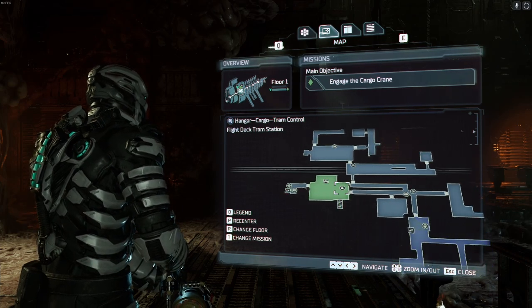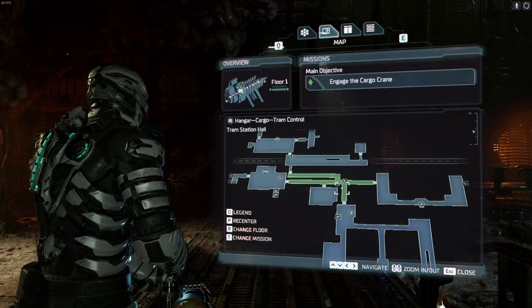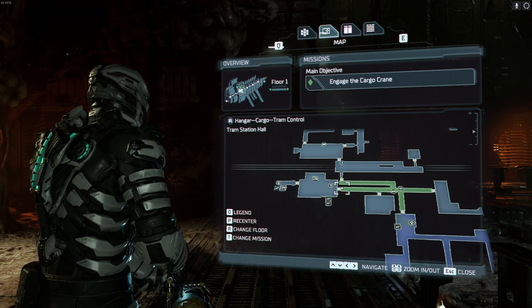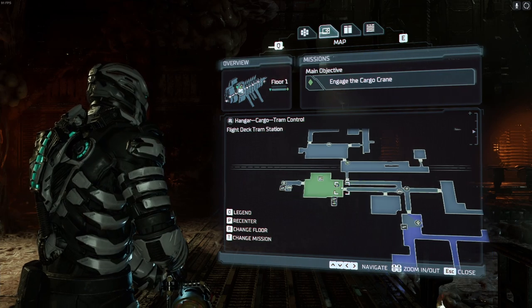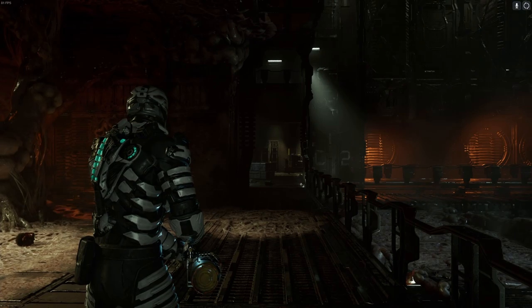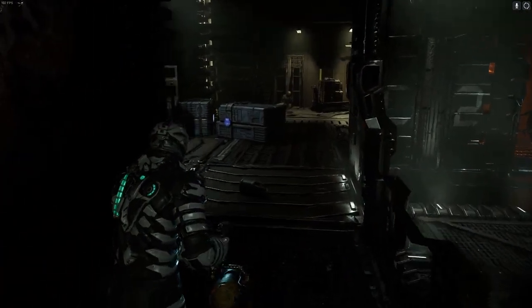Oh, look. There's the flight deck tram station. So, if we go straight to the tram station, and from there, we can get to where we need to go. Cool. Alright.